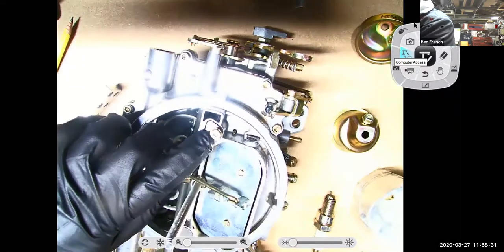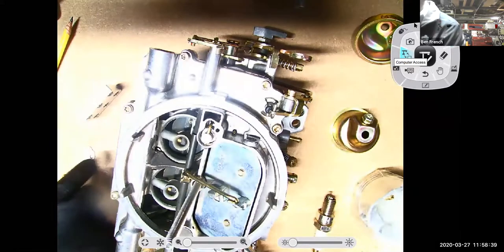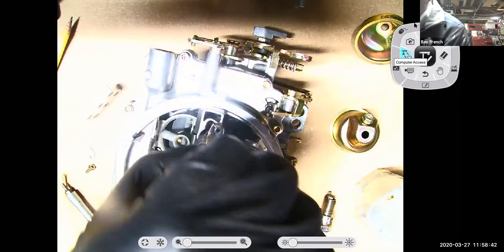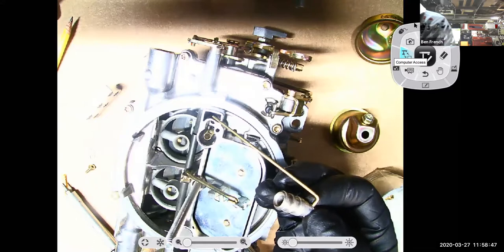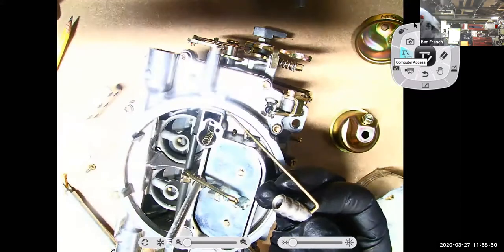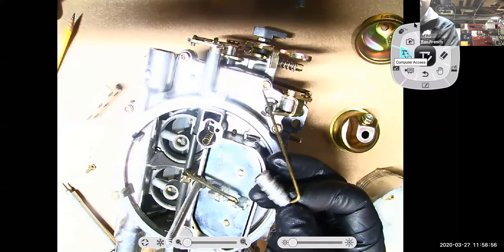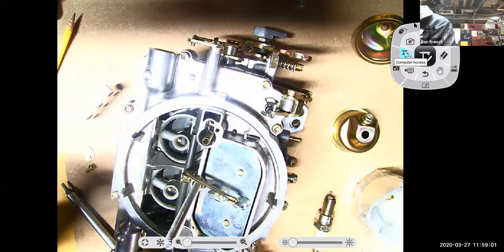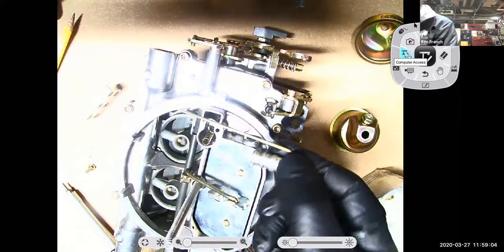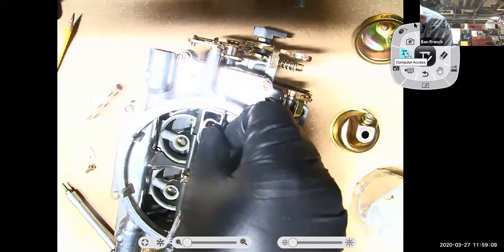So you see I'm pulling this screw out of here. I'll take that cap off of there. And there's my metering rod that would go in and out of the jet. You can see it's got a little spring underneath it. And what controls this guy? Well, it's got this little piston, and it has vacuum going to the bottom of the piston. So essentially, instead of being mechanically operated with linkage, it's controlled by vacuum, and that controls the position of the metering rod going in and out of the jet.